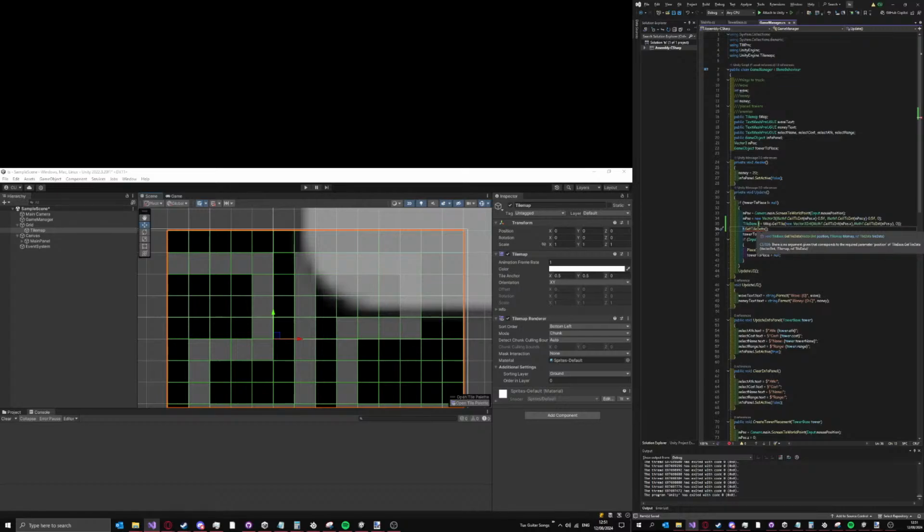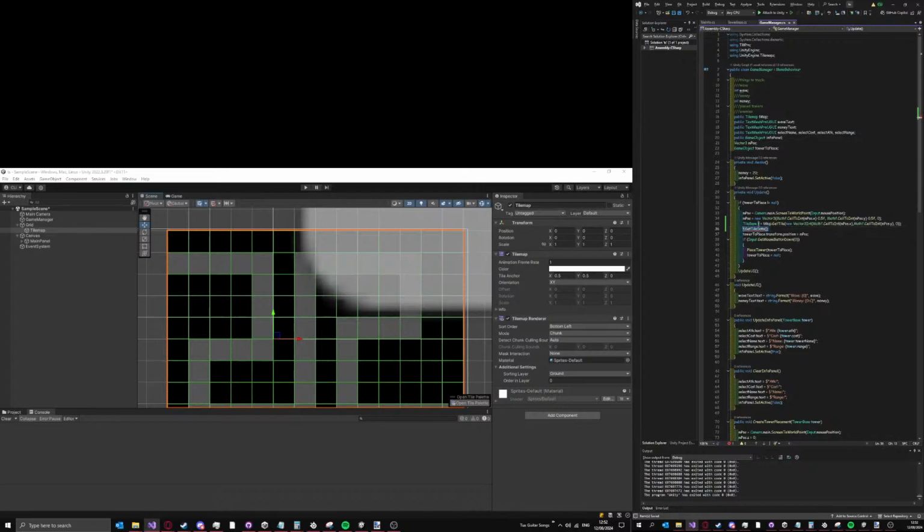Required position of the, oh, get tile data. There we go. So I need the tile map. The tile is present. Oh, interesting.